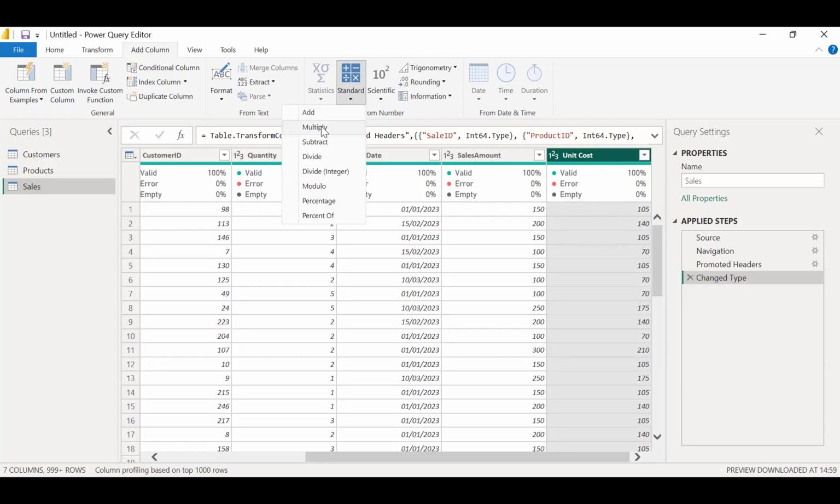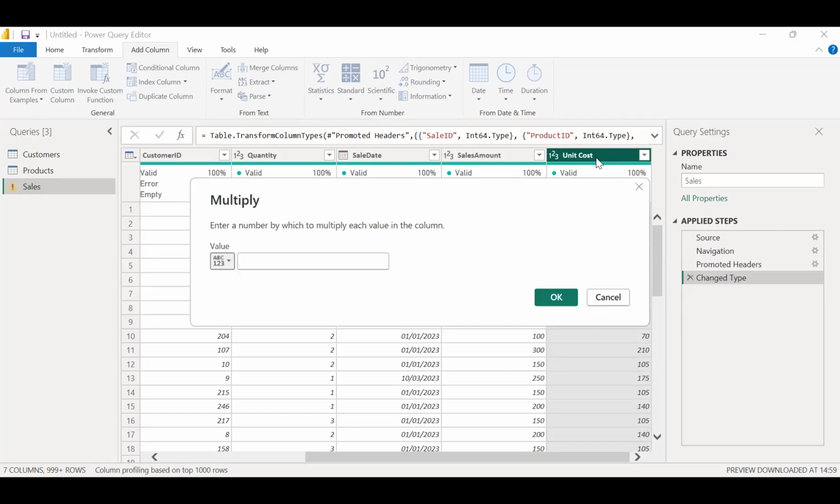So you go to statistics, then you press multiply. But you must first click on one of the two columns that you want to multiply, so that you will use that one to multiply the other column.